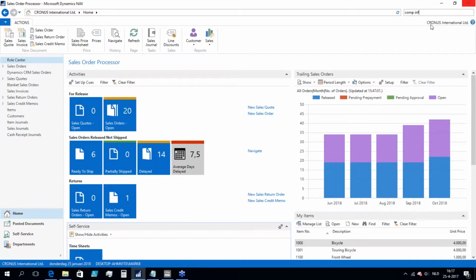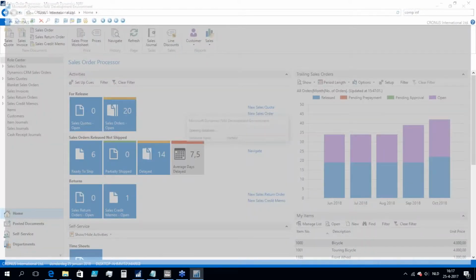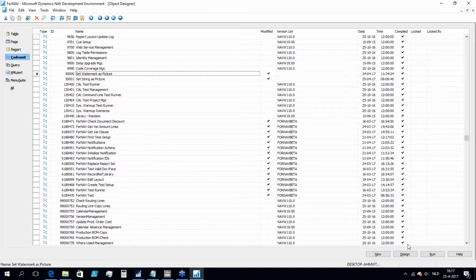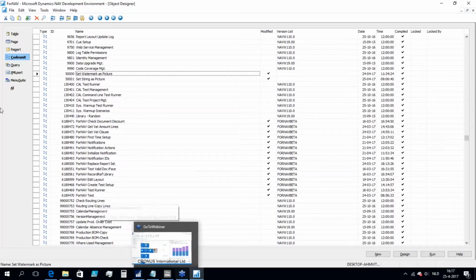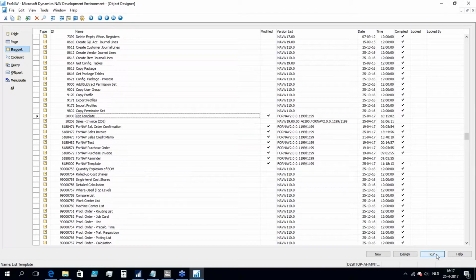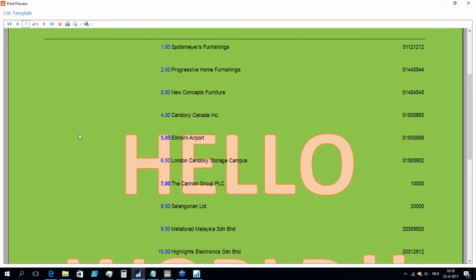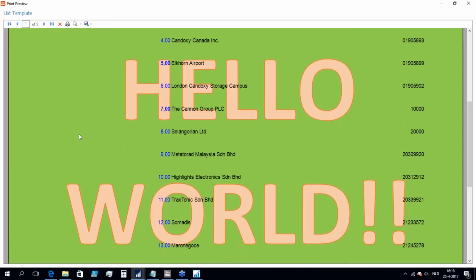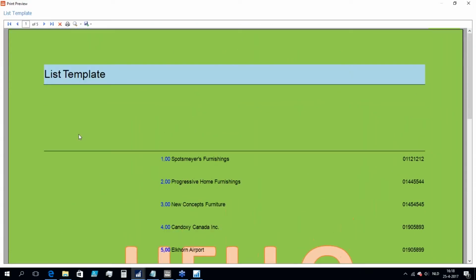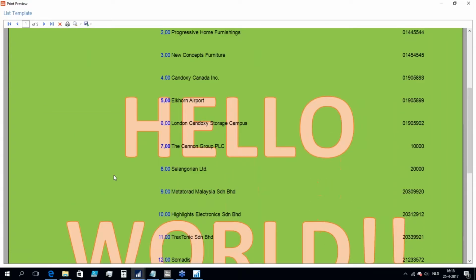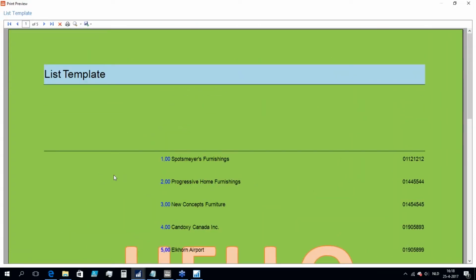And let's see what happens to my report if I actually execute this code. I want to execute my code. I don't want to close my development environment. If I now run my report again, now we're back to using the same PDF and the PDF scales, so it actually gets to be green with Hello World again, right?